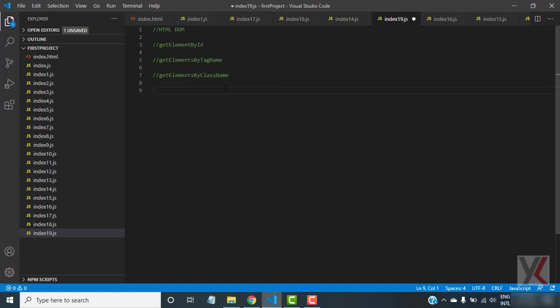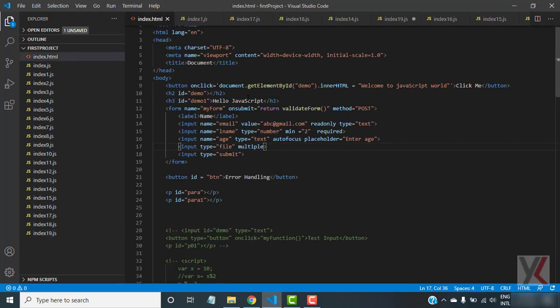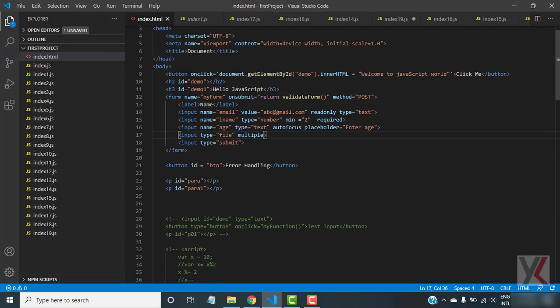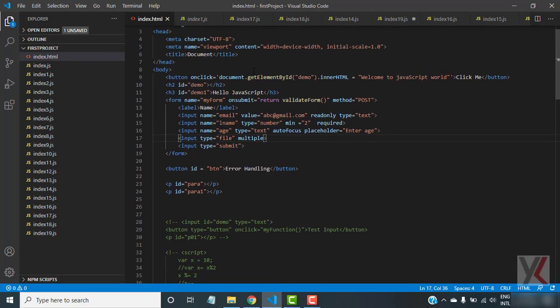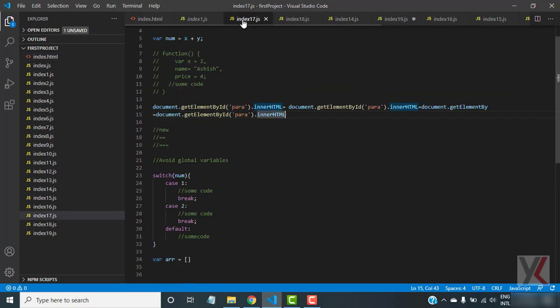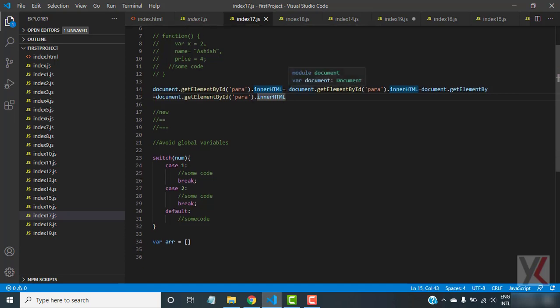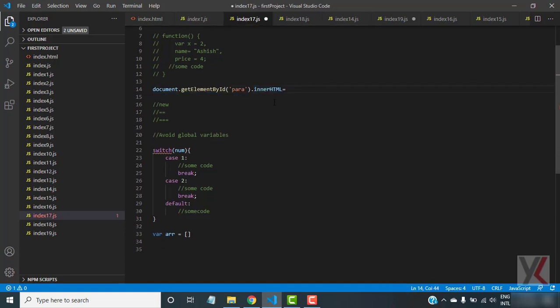So how do we add? Here we have seen how to add something with the help of getElementById. Now we'll use getElementsByTagName and getElementsByClassName, and perform some operations. We'll go to our index17. Suppose here I remove all this, and now we'll not use getElementById. We'll use getElementsBy.